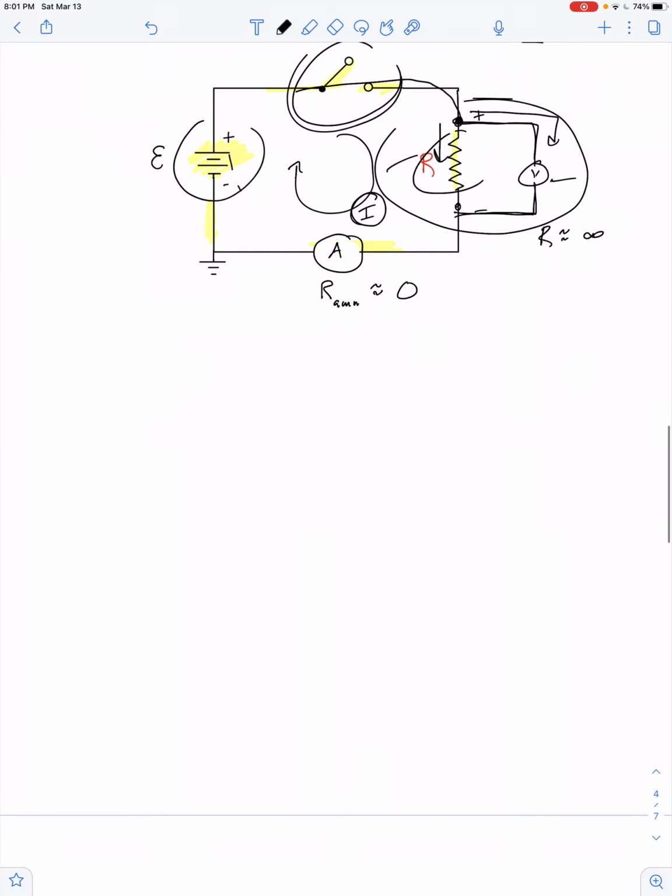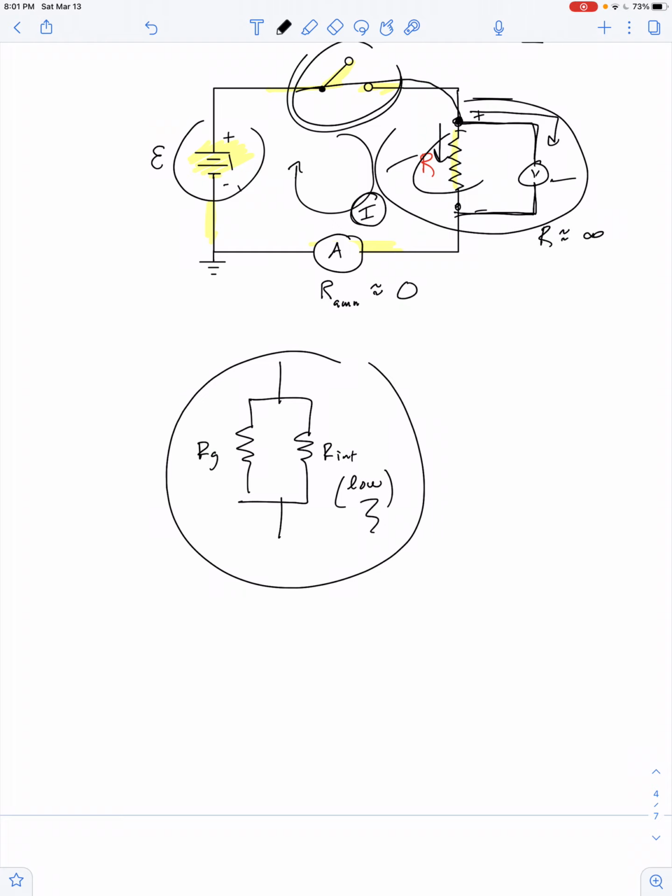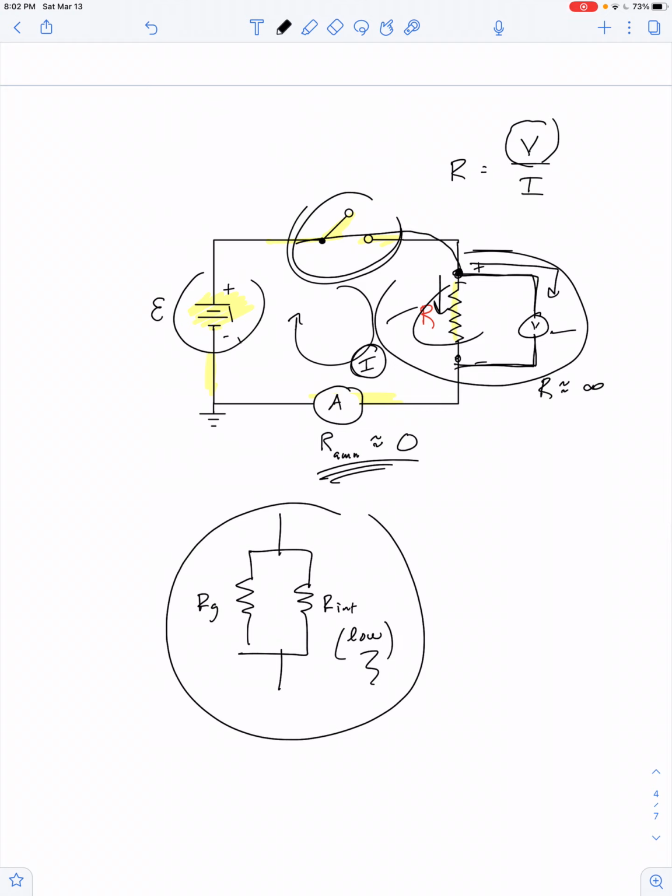Now why is that? Again, because the internal resistance is connected in parallel with the galvanometer and is a very low value of resistance. And so if we put a very small resistor in parallel with anything, then the overall resistance of this whole device is really small, right? Practically equal to zero. And so if it wasn't nearly equal to zero, then by putting an ammeter in series with the resistor you're trying to measure, it would increase the overall resistance of the whole circuit, and therefore again it would have changed the amount of current.